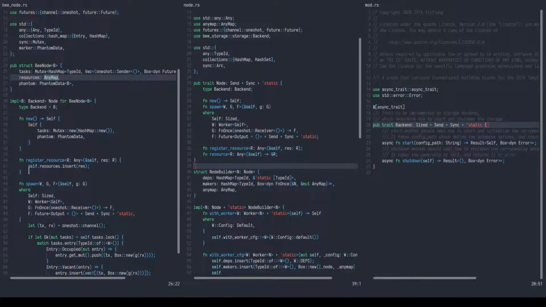This is a pattern that's quite common if you've ever worked with an ECS system for game development, so an entity component system, where you have this notion of global resources which effectively act as a singleton, but are identified not through a particular variable binding, but by their type.